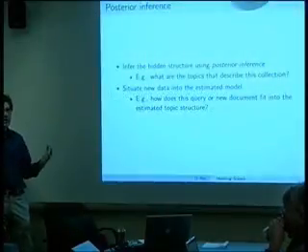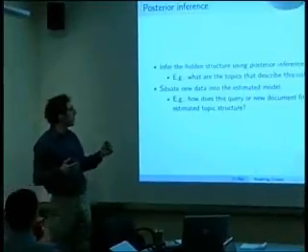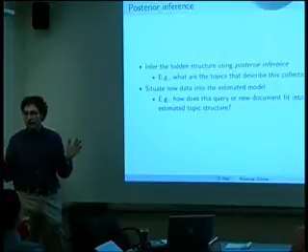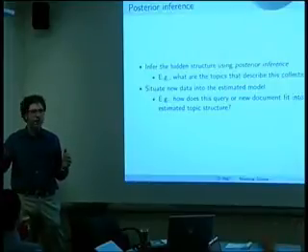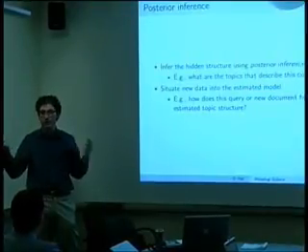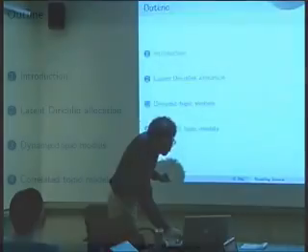For example, given all my documents, what are the topics that best describe the collection? And moreover, we want to situate new data into the estimated model. So if I create a model of science, when I take a new article in Science that just came out, I want to ask how it is situated in the larger corpus that I've learned my topic model from. This is the idea behind topic modeling.